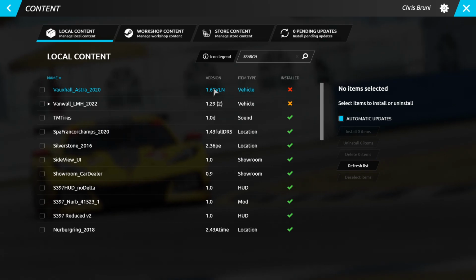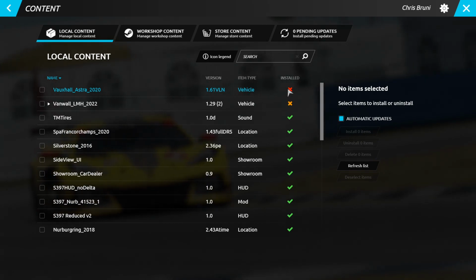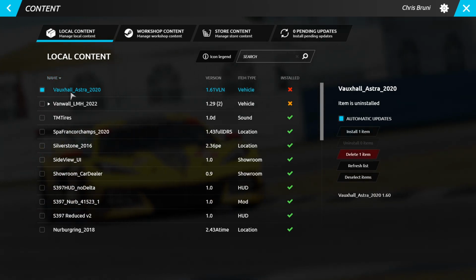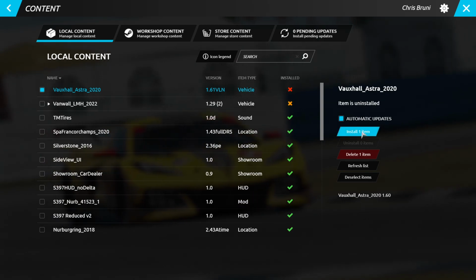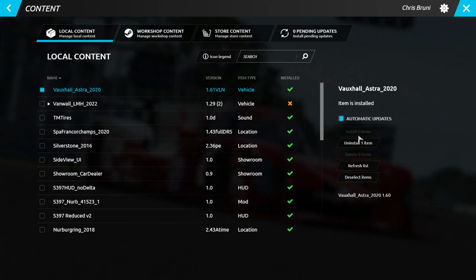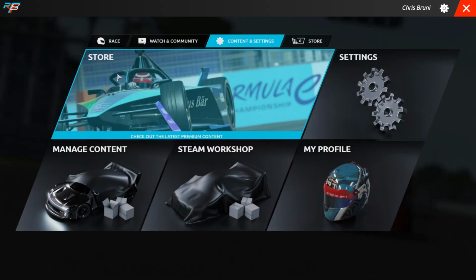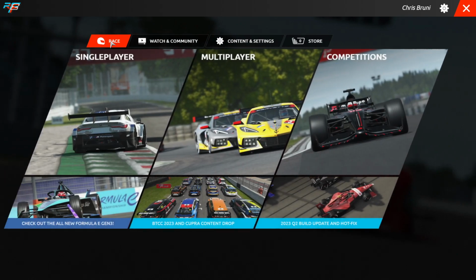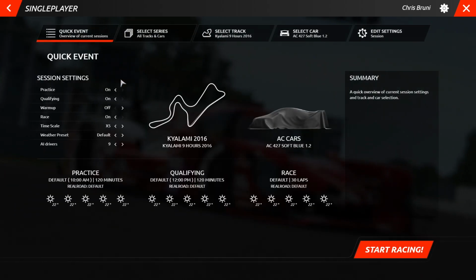You can see 1.61 VLN vehicle not installed, so mark it and click install one item. Single player.